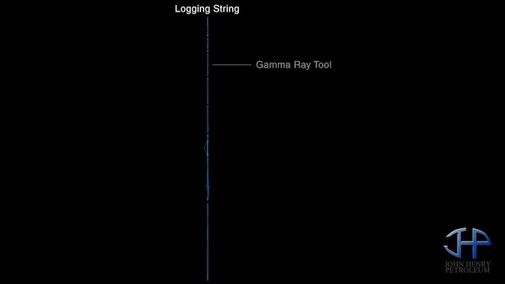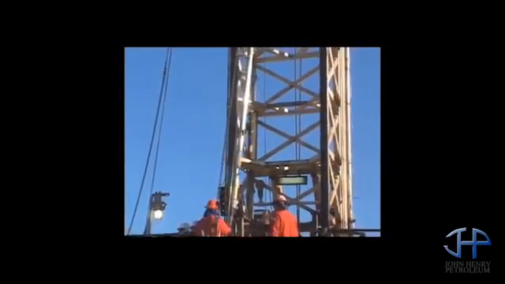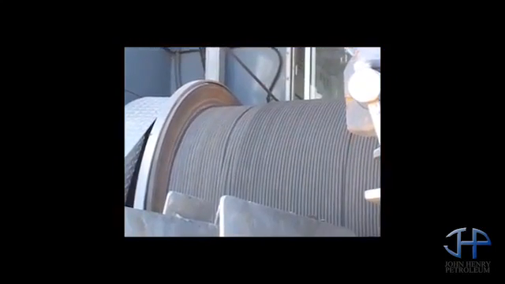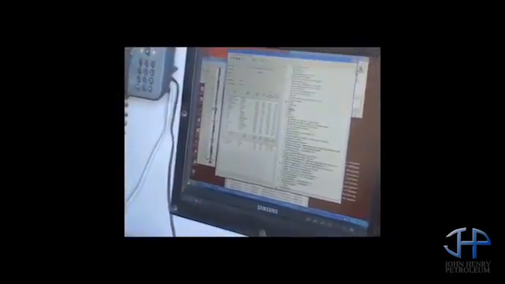Using diverse scientific techniques, each tool performs a different kind of measurement of the rock and fluid properties within the geological formations surrounding the wellbore. The probe is lowered down into the wellbore on a wire line until the top of the probe is below the target depth. The process is carefully monitored by the well logging crew and geologists.